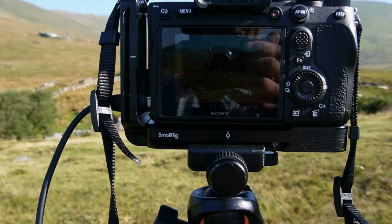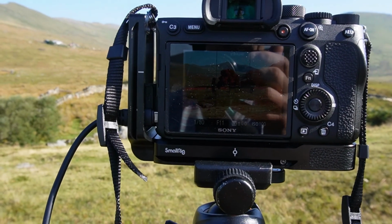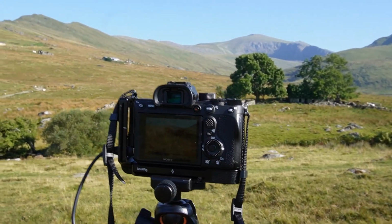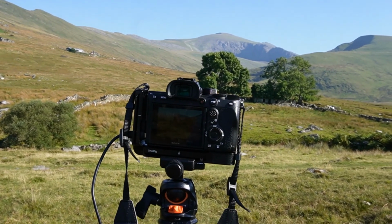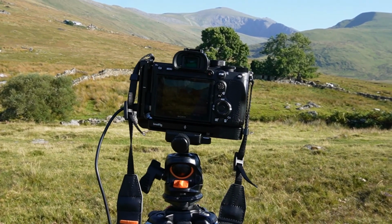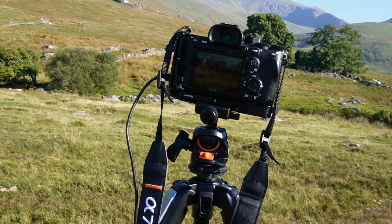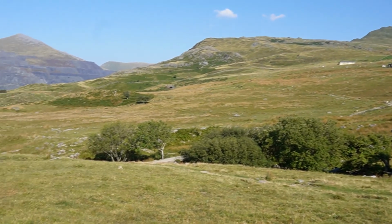So, that's looking at ISO 100, f11, and an 80th of a second. There's no filters. It's just a bland sky. I'm not holding out too much hope for it, but it's a lovely scene. Can you imagine that with a bit of a moody sky? We had a moody sky with the one I took last time, but if you got some interest in the clouds, that would be nice. Sunset maybe, sunrise maybe, or nice white fluffy clouds. But there we go. Let's just turn you over here.